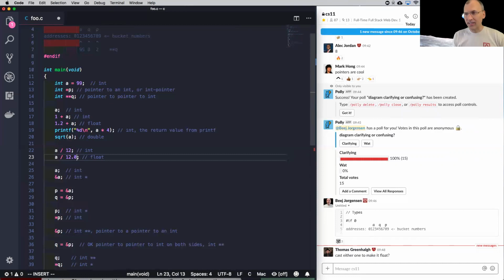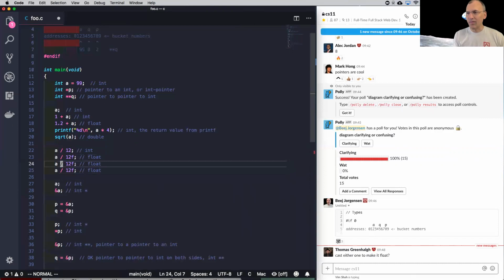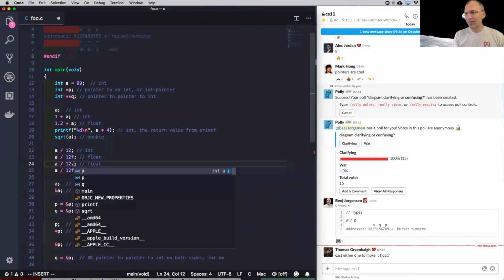And the right-hand side, the 12.0, that's a float, so the whole thing becomes a float. I like that. You can also cast. That's probably less common. And then there's also a way to declare a floating constant like this. So, kind of a matter of personal preference, I guess.